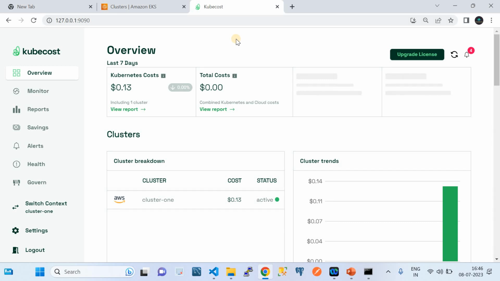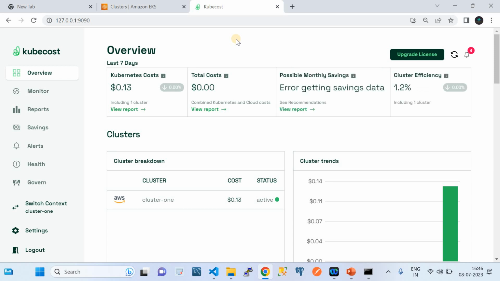If you see here, it's been a while that my EKS cluster has been up and running fine. On top of that, I have installed the Kubecost application. Now it has started to gather the data, that is cost related data, right? Every application, everything in the world has a cost, right? Cost is very important, and we need to have visibility or observability on the cost. This is a very important task. And if you see here, this is a very nice dashboard.